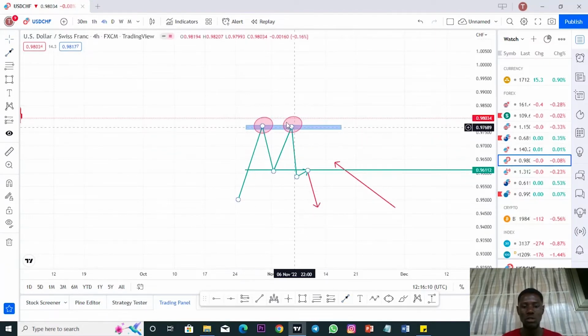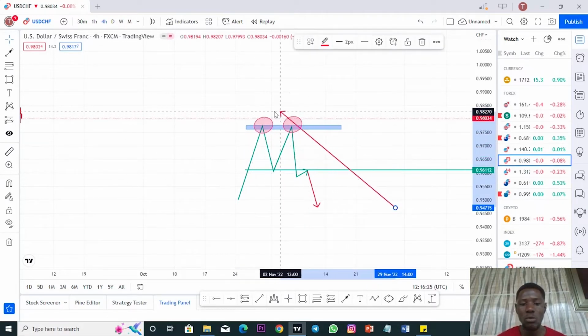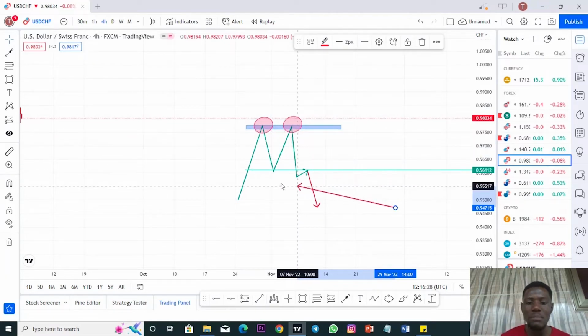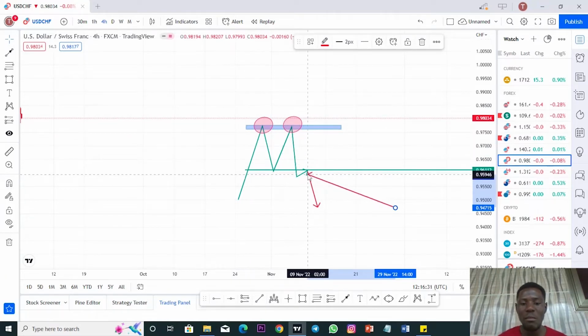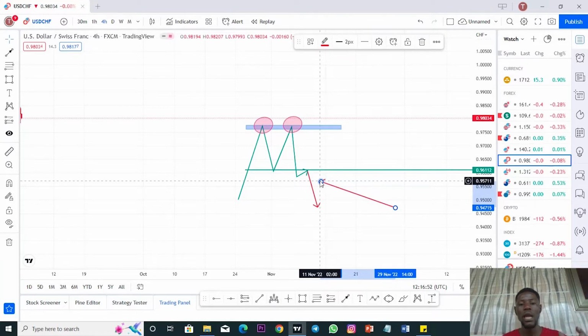So this is how we spot the double top, and this is how we trade the double top or M pattern. This is how I personally trade, because when price is rejected here and creates a nice double top, when price breaks off this neckline and comes back for a retest, this is where price is confirmed and ready to push to the downside. Then you enter your trade very nicely, then you profit from the market. This is how I personally trade when an M pattern is formed.